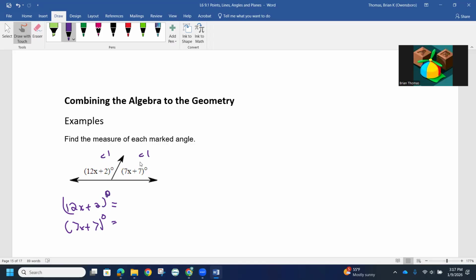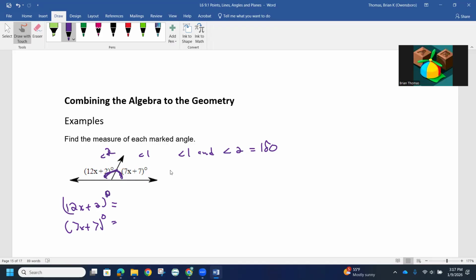So one thing to pick up on is, since this is a straight line, angle 1 and angle 2. Notice how this angle 1 added to this angle 2 is a linear pair since they form a line. In other words, they're supplementary. So one thing we pick up on is, by definition, angle 1 and angle 2 must add up to 180 degrees since they form half a circle. That means they're supplementary.